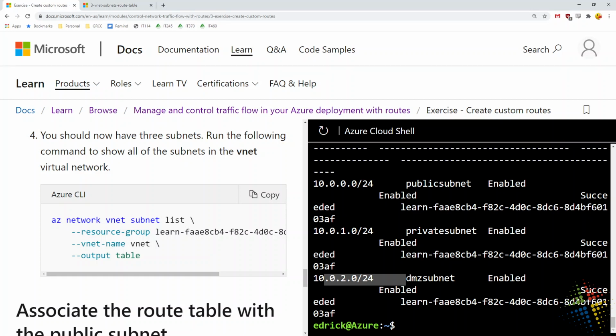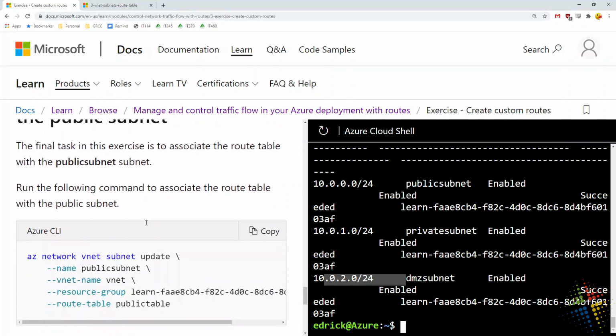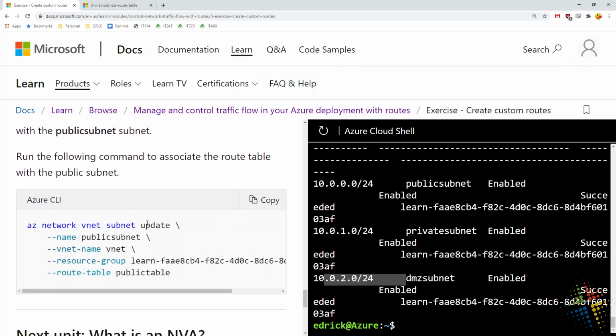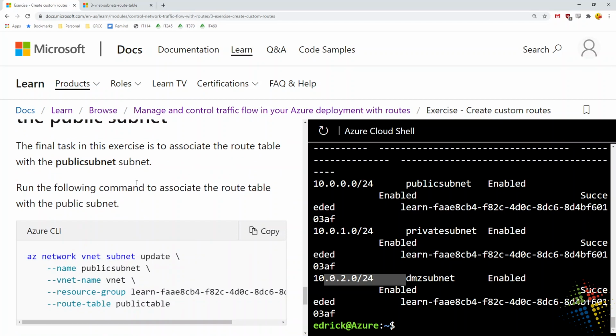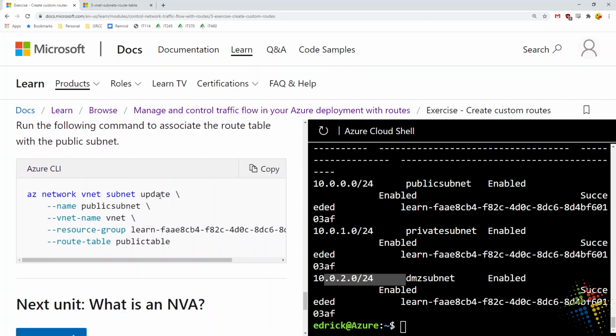All right, so at this point, we have created a routing table. We have created a VNet with some subnets, and now we can go ahead and associate the route with the subnet. So what we want to do is specifically tie this to the public subnet. So we can see our command here. We want to update a subnet in a VNet.